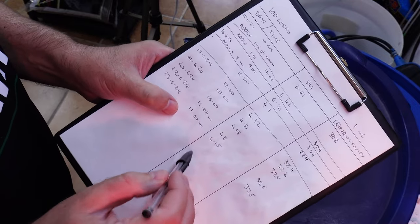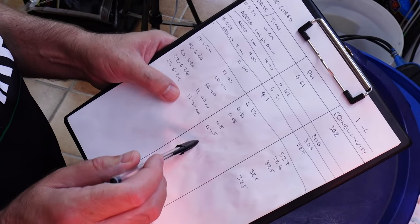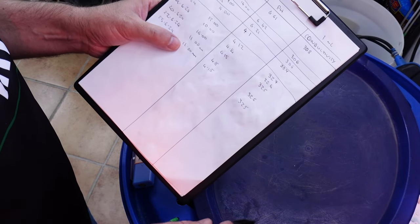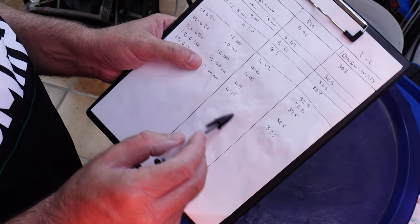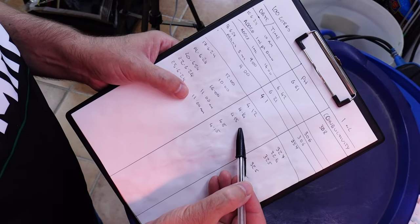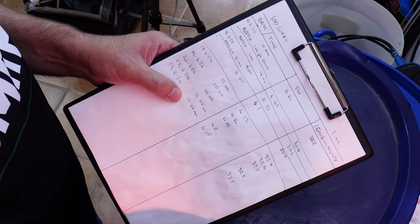I think the lack of rebound may be caused by active soil in the tanks. In the RO container, the acid just reduces the pH and stays there. But in the tank, if your soil is still active, it will actually adjust it back up a little bit — that's where we see the rebound. I actually expected a rebound, which is why I put in 5ml for 100 litres in the first place. But there was no rebound, so 5ml is probably enough for 200 litres of water. We'll have to test that.